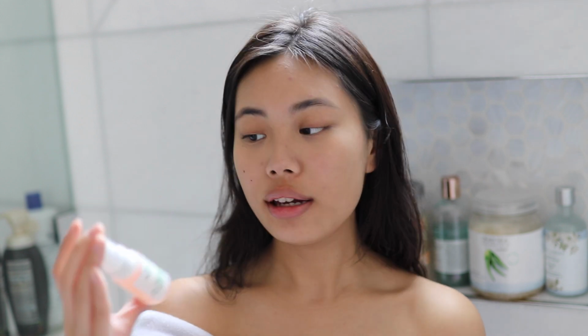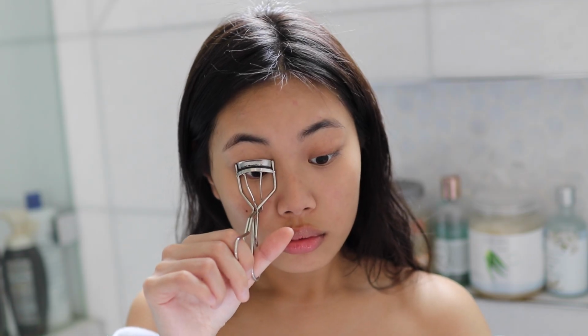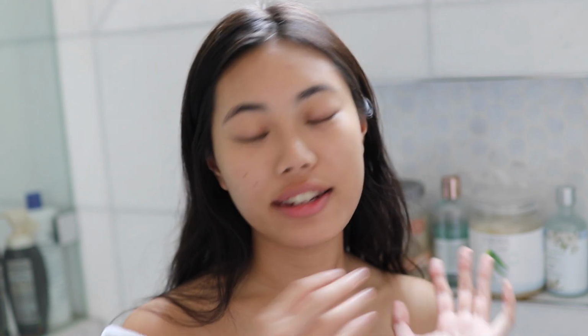I forgot to put on my Mario Badescu rose water spray, and I should have done that the first thing, but I forgot. Now I'm curling my lashes. Okay, so I have curled my eyelashes, and I just discovered Clair mascara, and it really makes a difference. I'm gonna put that on, and for this no makeup makeup look, I think that's all I'm gonna do.